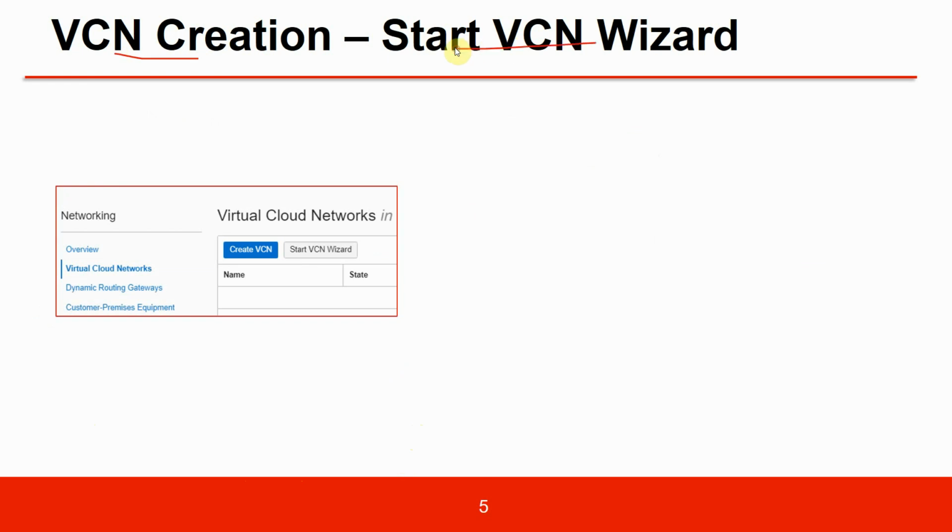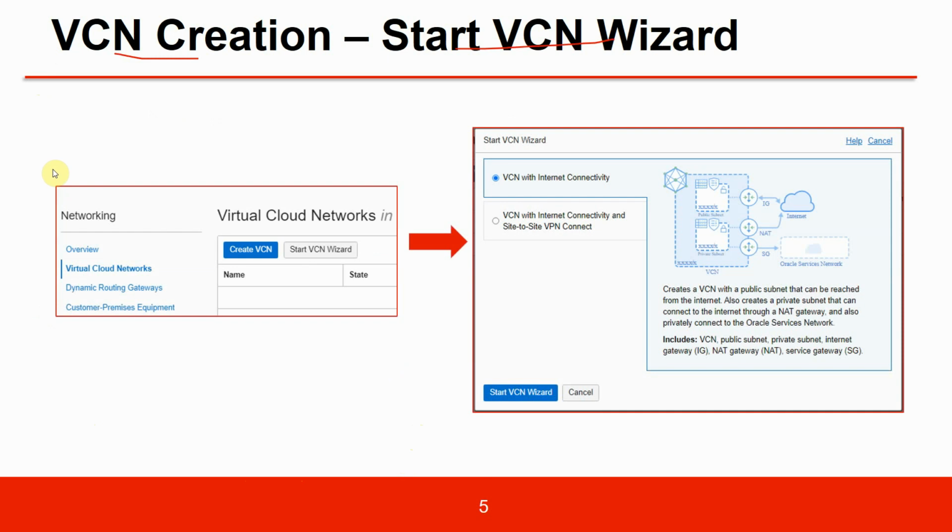VCN creation, start VCN wizard. You log into the cloud, select VCN, start VCN wizard. This was demonstrated. That was the purpose of the demo, so that you recollect that, oh, I saw this, how it came. And I recollect that, yes, Ram explained the same concept. So this is the same thing.